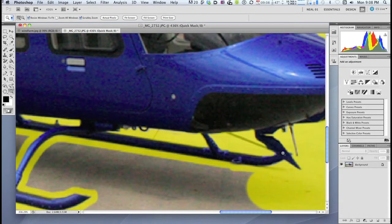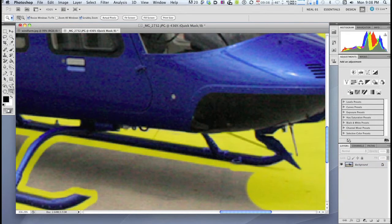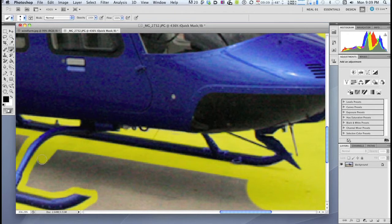There's a strut here that needs to have the yellow removed from it. If I type Q on Quickmask, you can see I haven't quite got that strut. So let's paint in using white. B for brush, nice thin brush. Gonna click a start point, hold down the shift key at the end of that strut, and it paints that strut back in. Type X to paint black, bigger brush. Just keep backfilling all this stuff here and fill in the gaps.